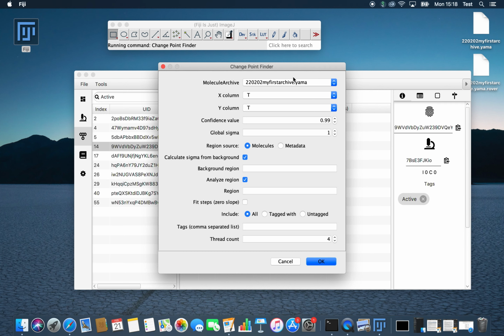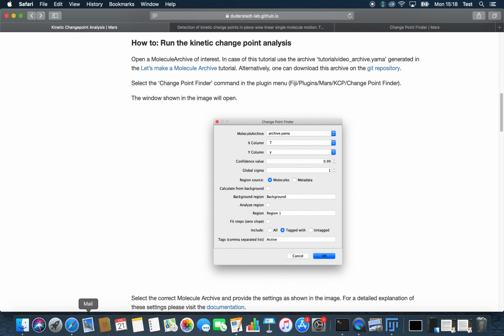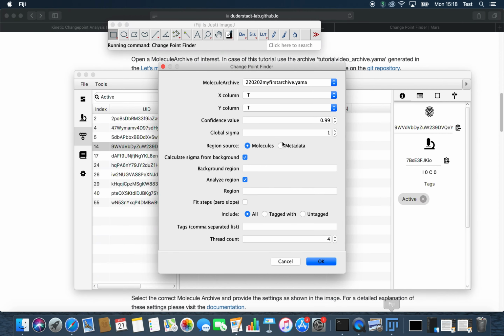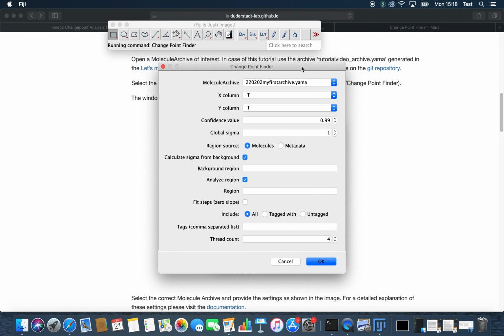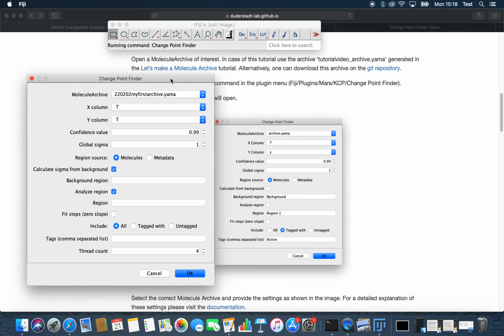Now a window will open. In case you have multiple archives open, select the one you want as an input. Select the time column for the X column and the position column for the Y column. Select your confidence interval. 0.99 usually works fine. Global sigma is for your noise level.